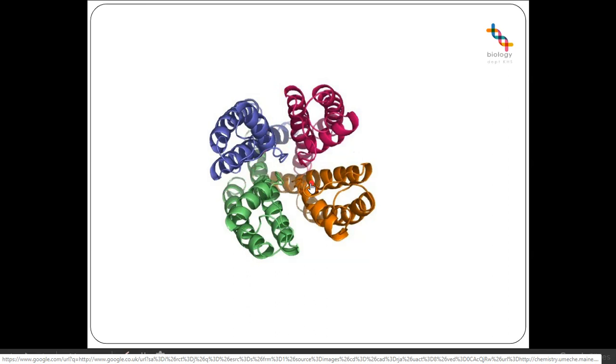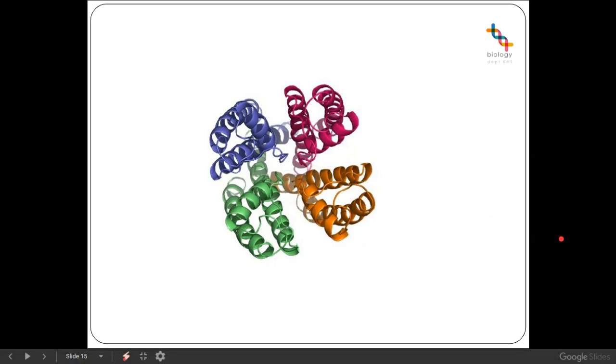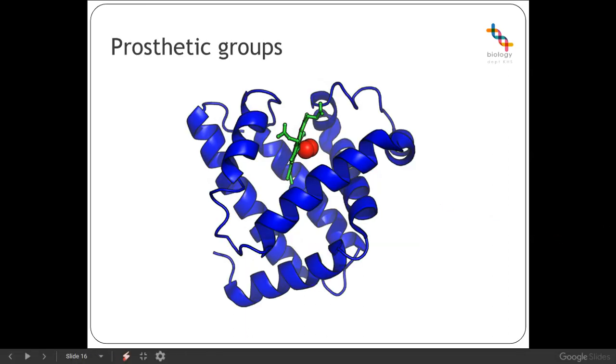Now that's not the case for all proteins. Some proteins are in fact complete at the tertiary level and don't go on to form any quaternary structures with any other polypeptides. Now, in terms of our protein structure, we may also have prosthetic groups, and they are any non-protein unit which are tightly bound to the protein and are necessary for its function. So, for example, this protein here is the muscle protein myoglobin, and that has a heme group bound to it, and that helps the muscle essentially absorb oxygen, which is obviously going to be quite useful for the function of the protein.